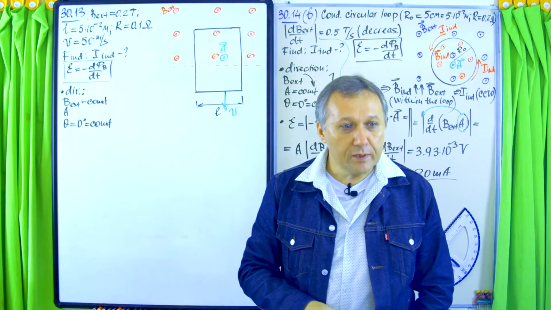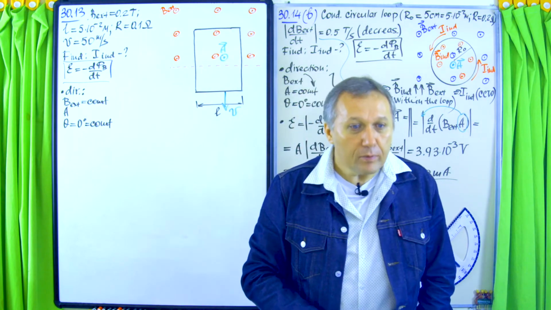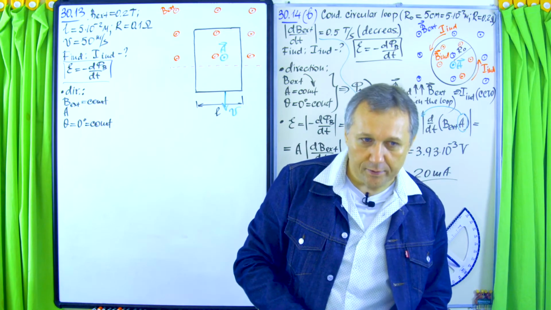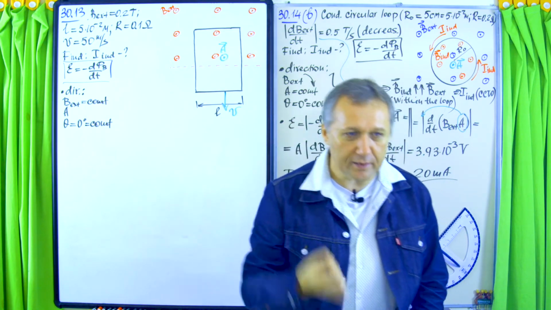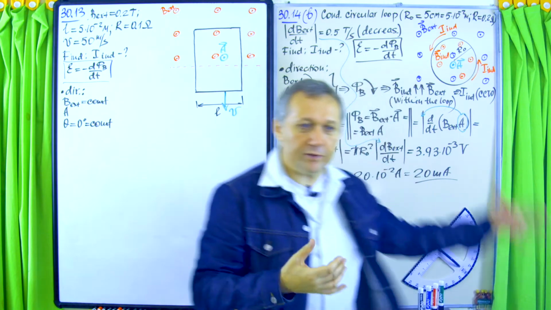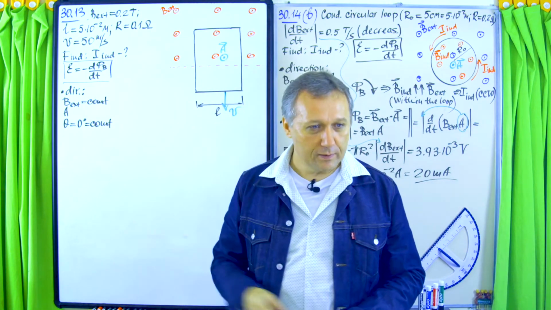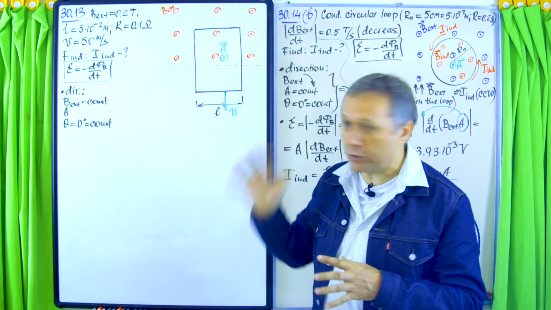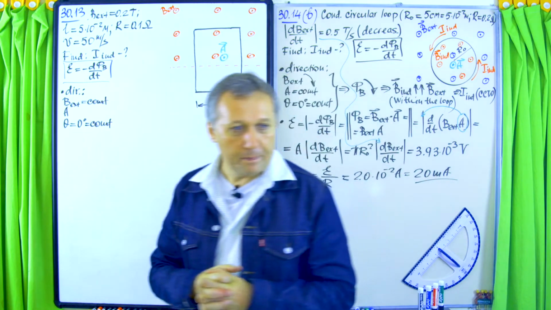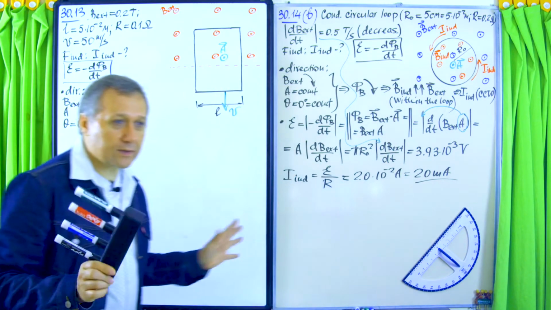So it means that although the total area of the loop stays the same, we're not interested in that area. We're interested only in the area exposed to the external magnetic field. You see the difference between those problems and this problem, right? That's the first moment, and that's why I wanted to discuss this problem. Okay, let me write that. And I hope you got this idea, right?